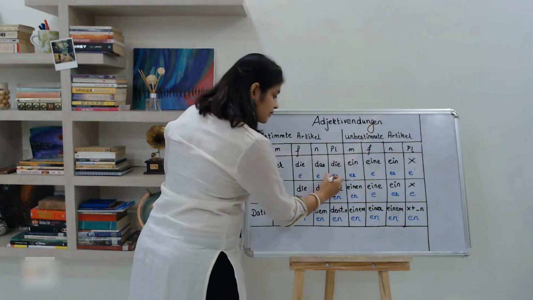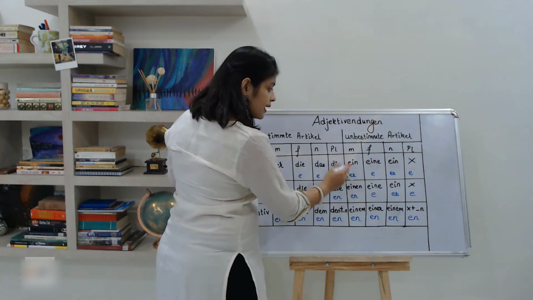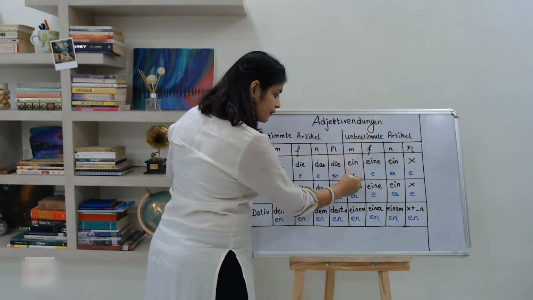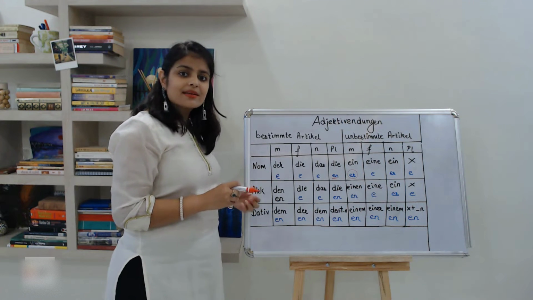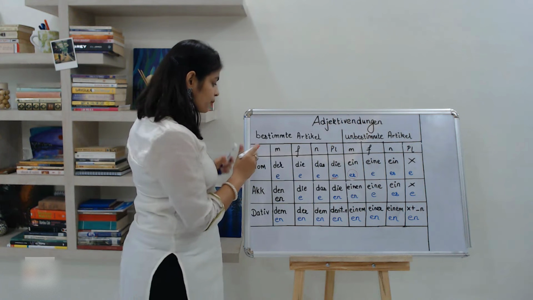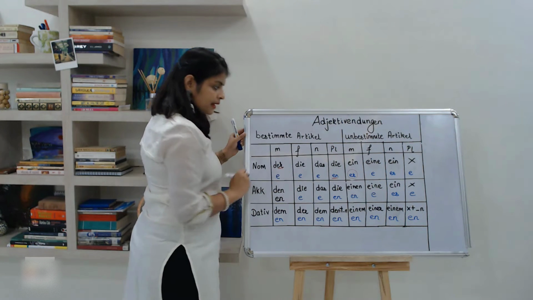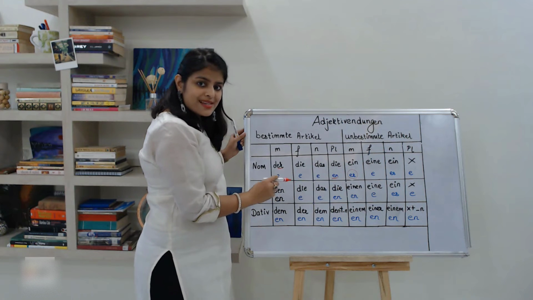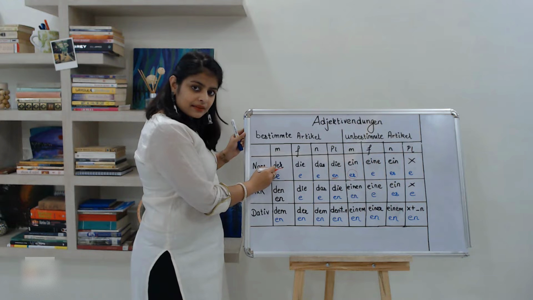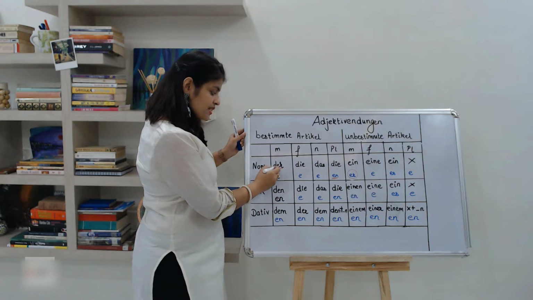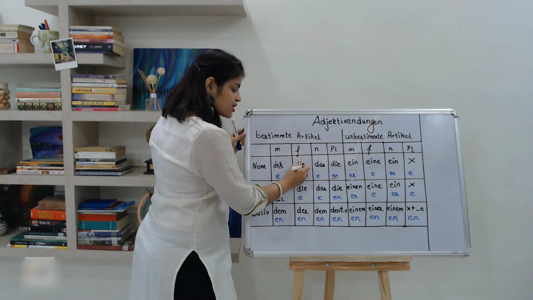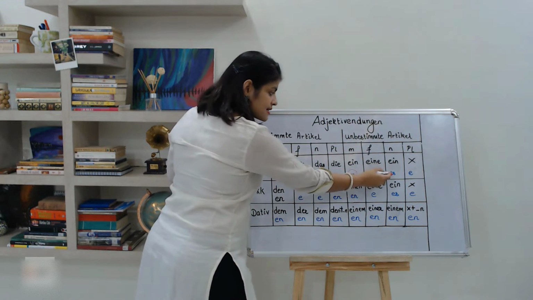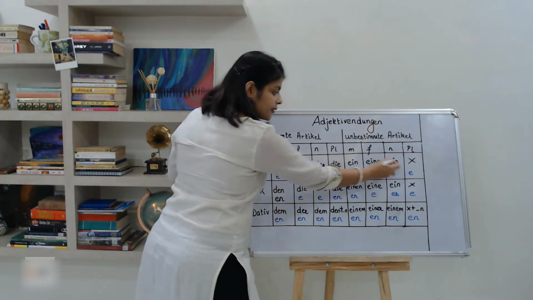So, here is the en, and over here, in unbestimmte Artikel, Nominativ, maskulin ist er. And where is it coming from? This is coming from the bestimmte Artikel. So, unbestimmte Artikel adjective endings are always taken from the bestimmte Artikel. Like over here, it's der. So, from der, it's taking er. From die, it will be taking e. From das, it will be taking es. And from die, it will be taking e.